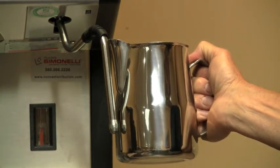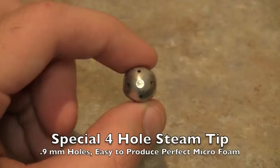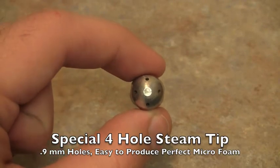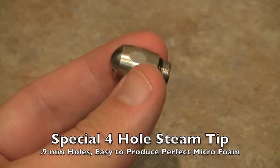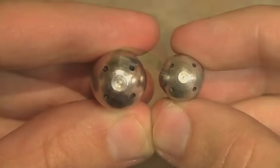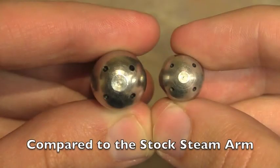Time is money. We also include one of our own special 4-hole steam tips with 0.9 millimeter holes as an extra. Our 4-hole tip makes it a snap to produce perfect microfoam, even for a beginner.